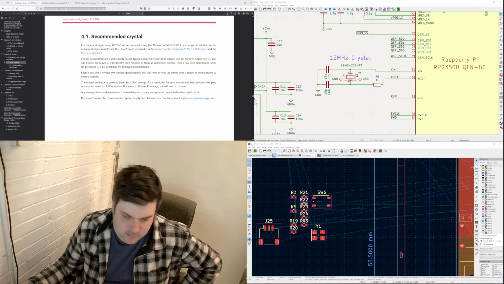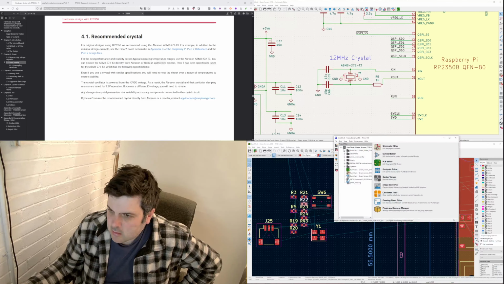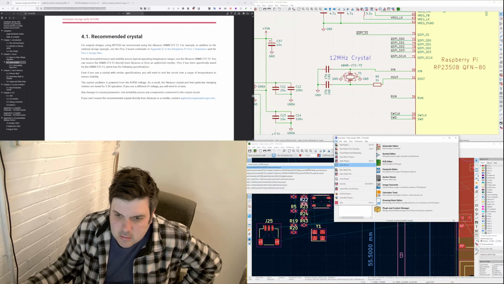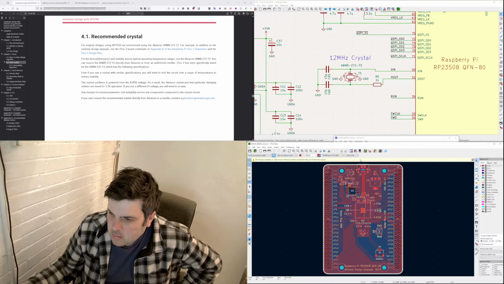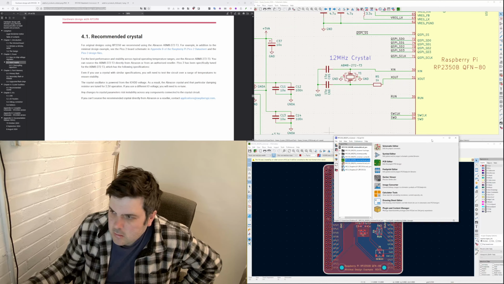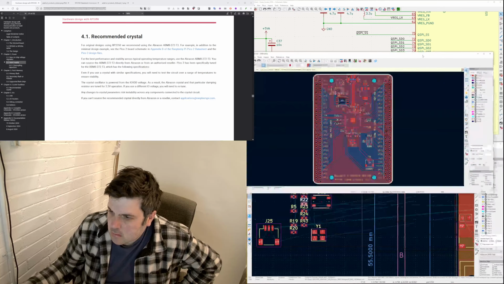I'll open a second KiCad interface. Open the minimal design as a reference.